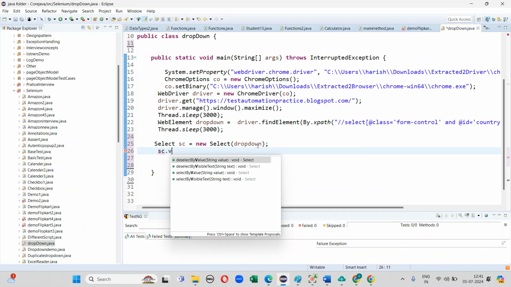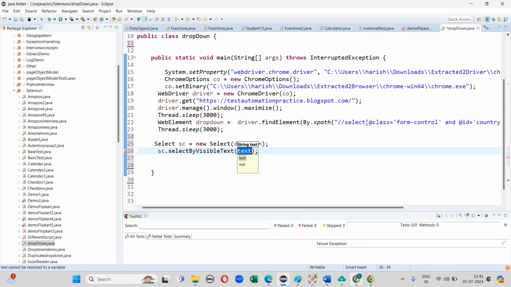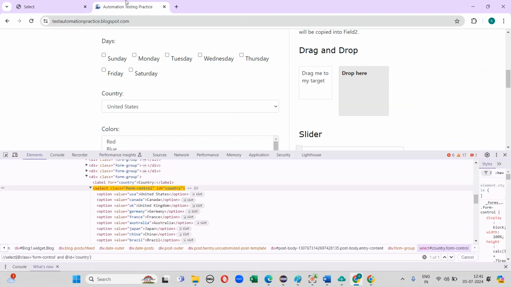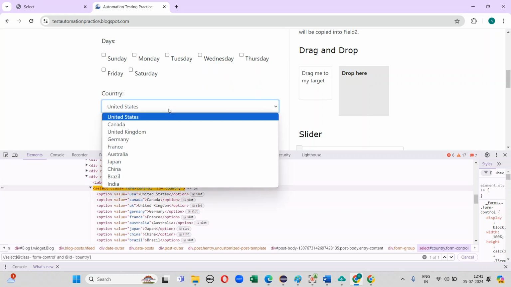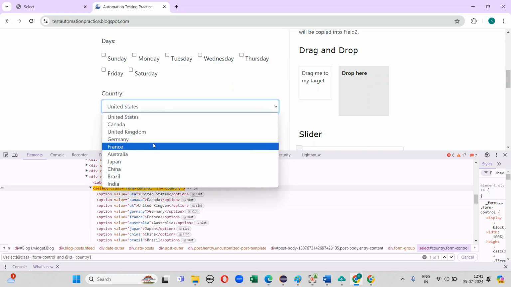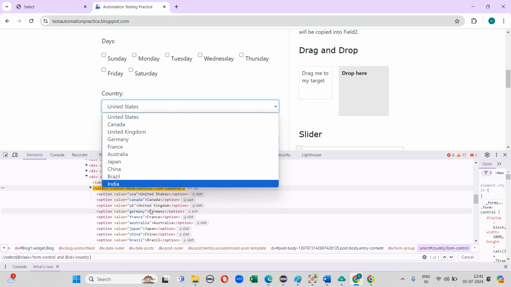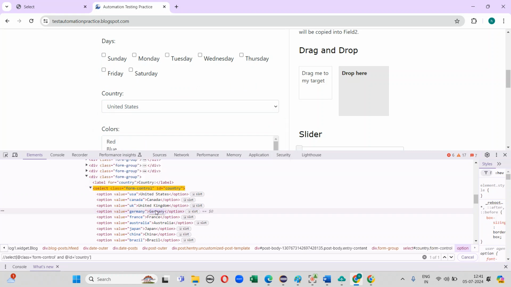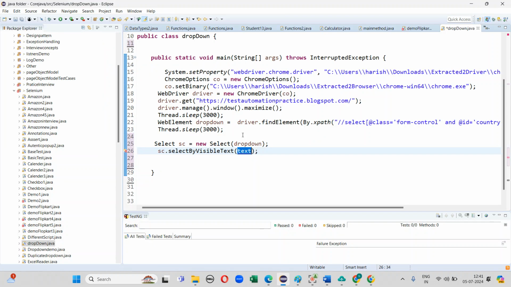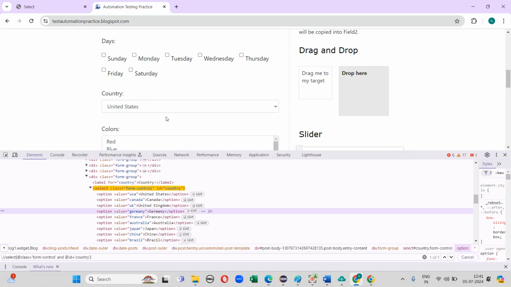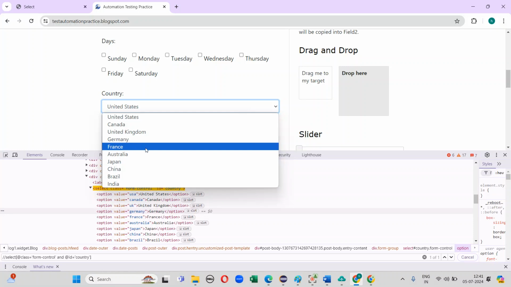Select by visible text. In the dropdown, I need to click Germany. So here I'm going to write the Germany text value, because I need to handle Germany in the dropdown.